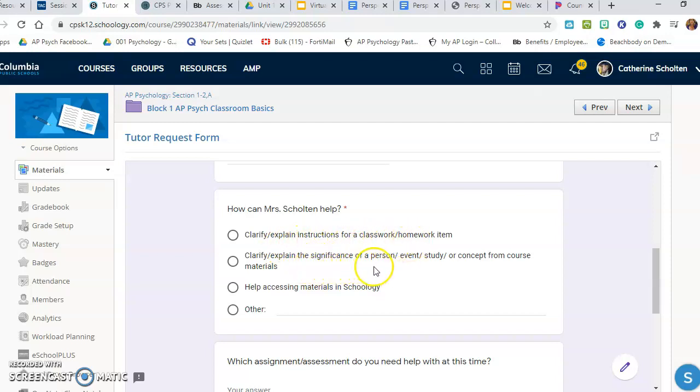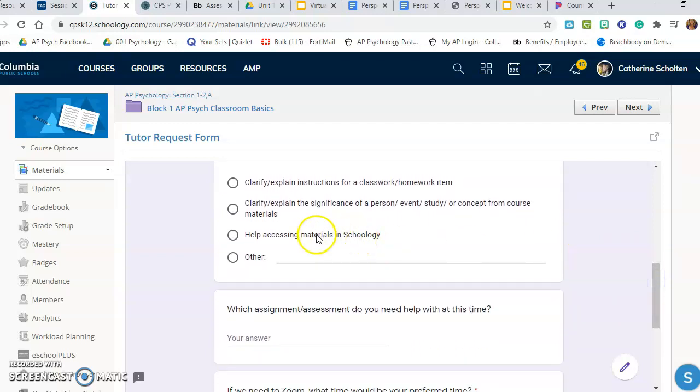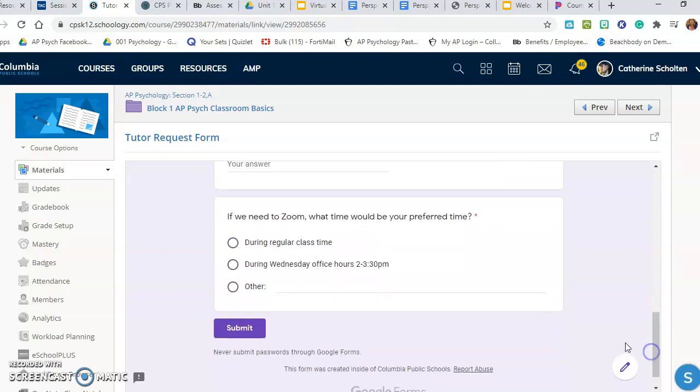Do you need help with explaining a person, a concept, a study that was done, a research study that we've talked about in class or that was mentioned in the book? Do you just need help with Schoology or something else? Tell me what you need help with, and you can name it specifically down here again if you want to do that as well. And then when can I meet with you?